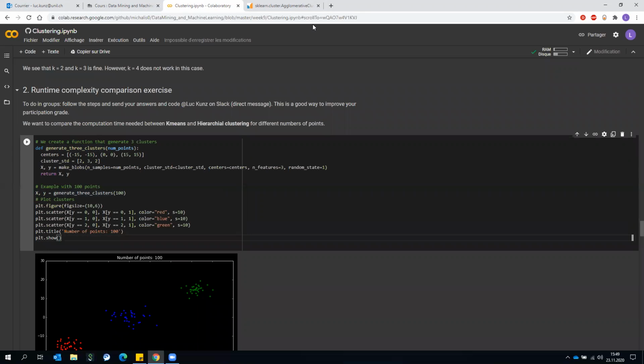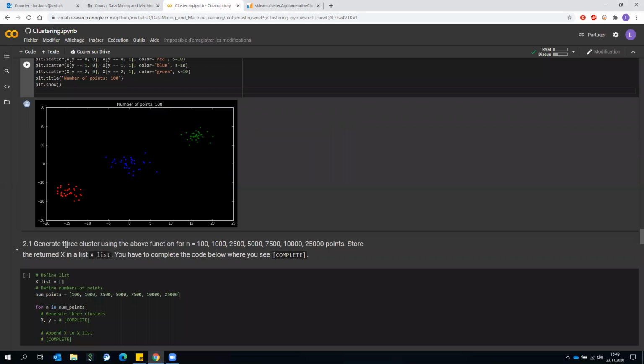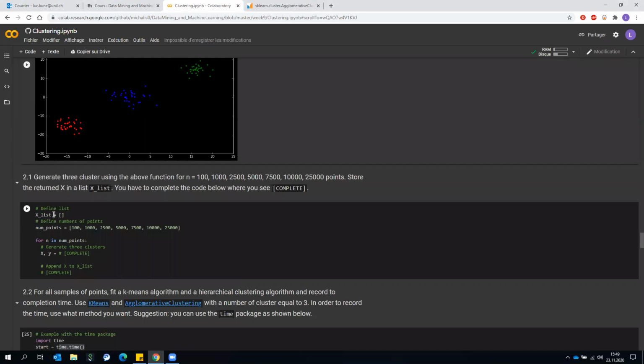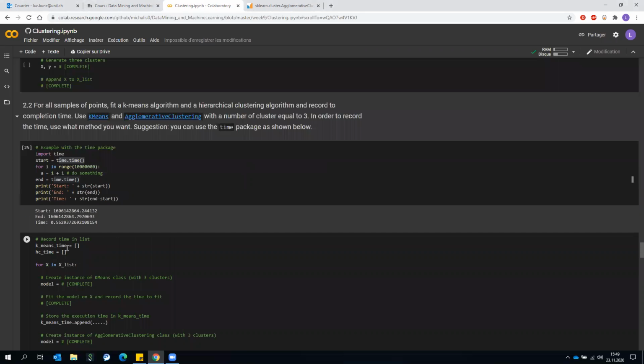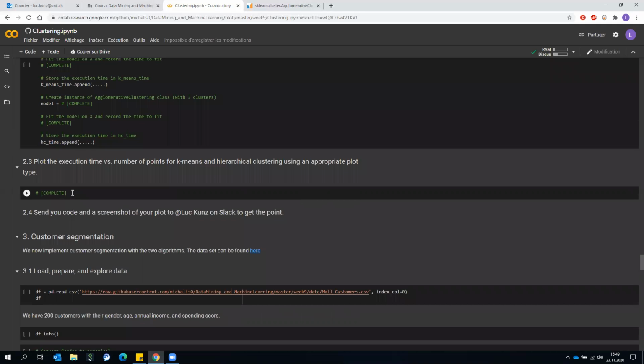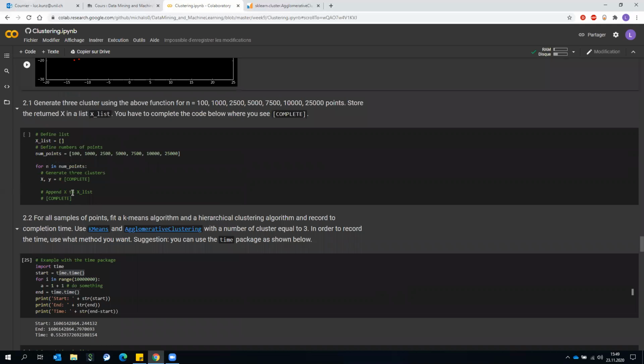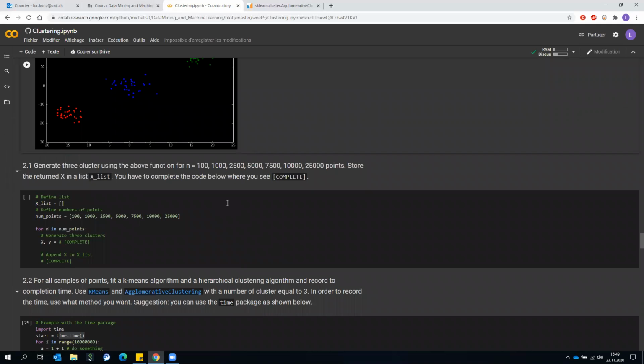Do we have to send you the Jupyter notebook? If you wish, but I prefer to have only the code. So you copy and paste this, this, and this, the 3 parts. And how much time do we have? How much time do we want?